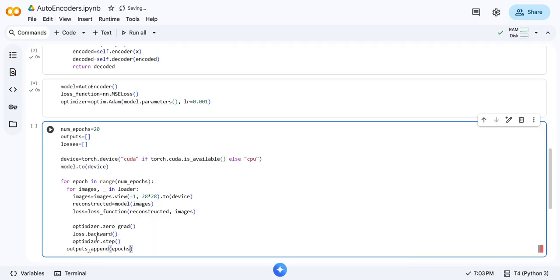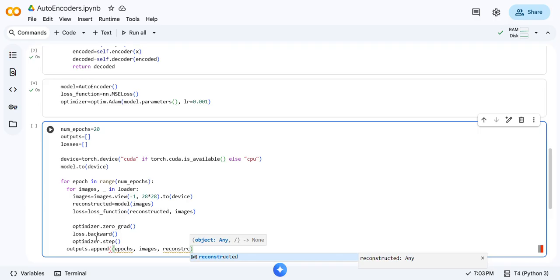Then what I can do is I can append all of my outputs from each batch. Append epochs, images, and reconstructed, which means it is going to include the original image as well as the reconstructed image to see how my model is working.